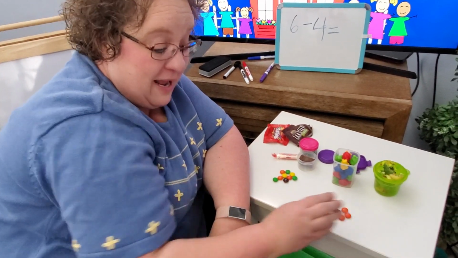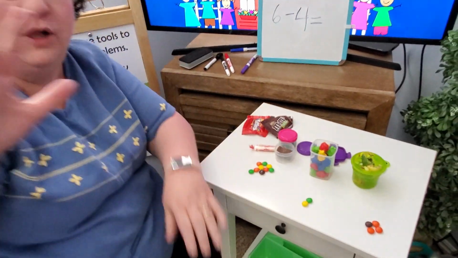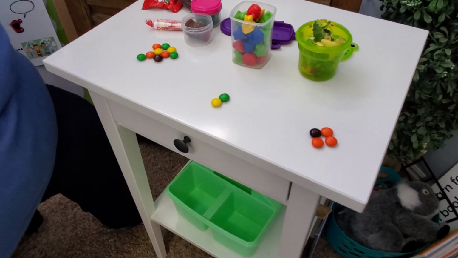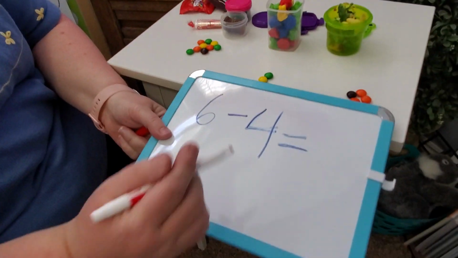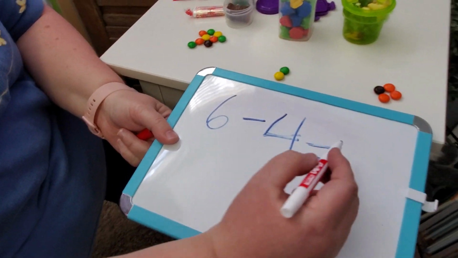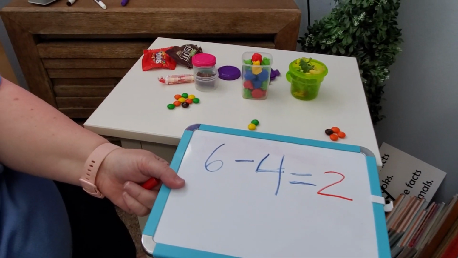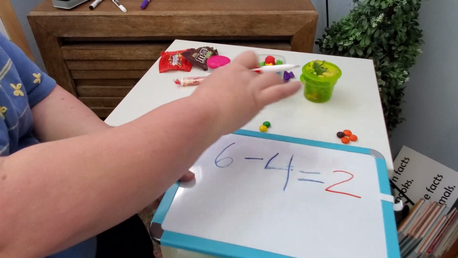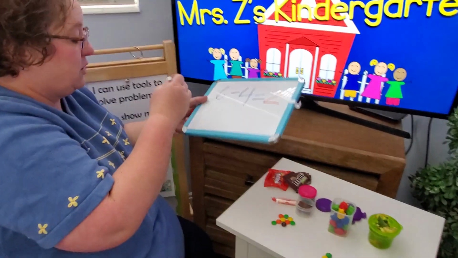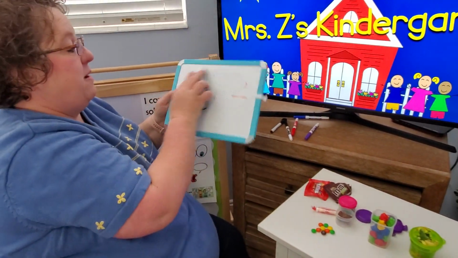When I started, I had 6. The monster gobbled up 4, and look what's all right here. Look what that is. Guess what that is? Yeah, that's the answer. If I start with 6 M&Ms and the monster eats 4 M&Ms, then I must have, that's right, 2 M&Ms left. And I didn't count those 4. I only counted those 2. All right. Whew, that was a close one. Can you believe that monster almost ate my M&Ms, my math?